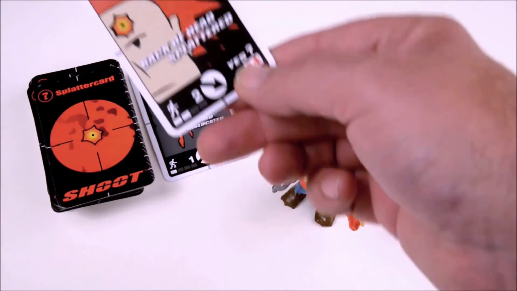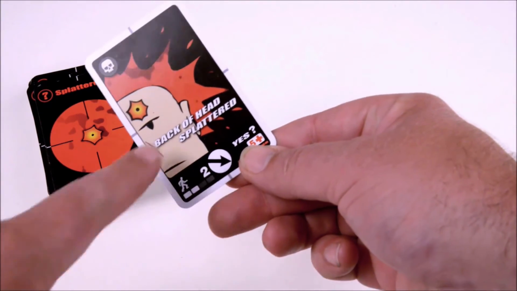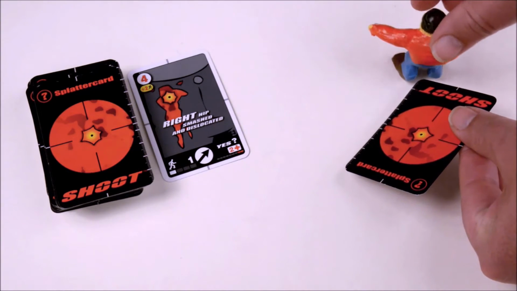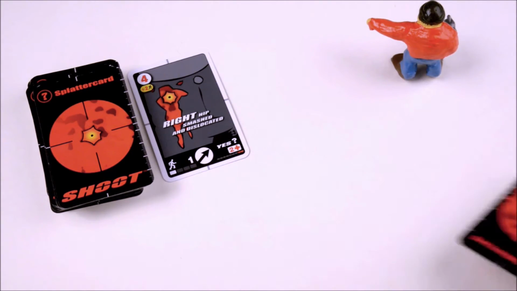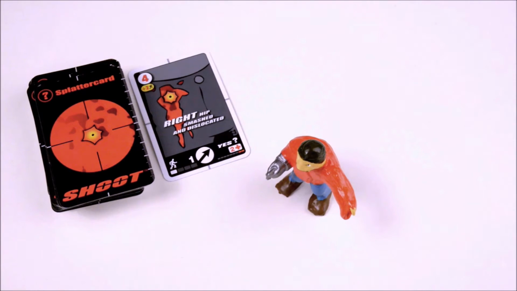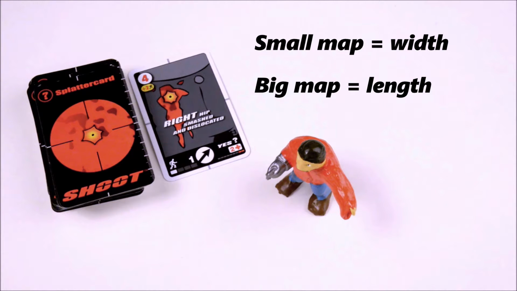If you've got more card lengths available, like here, you decide how to divide the movement. As an example, you may start by moving, then pausing to shoot or play a gadget, and then move again. Of course, you may also begin by shooting or playing a gadget and then moving afterwards. Before the game starts, agree upon whether to use the width or length of the splatter cards for movement, depending on the size of your map.